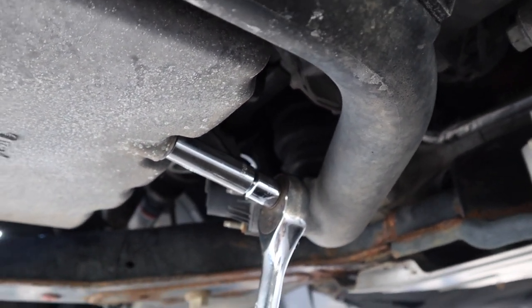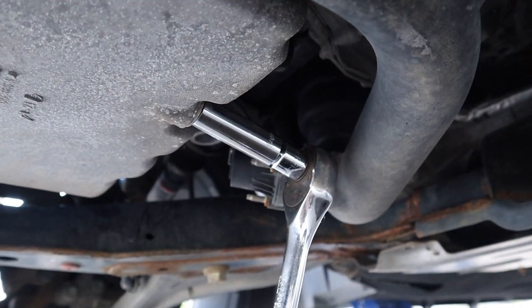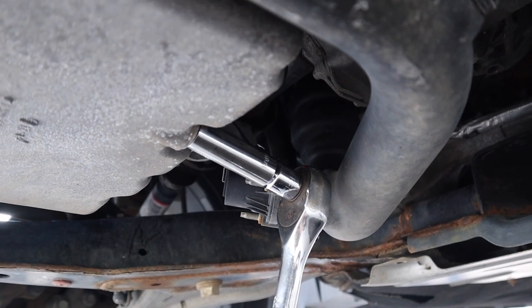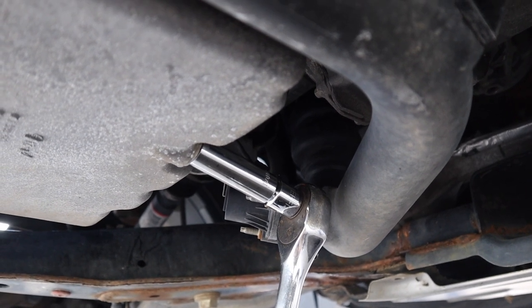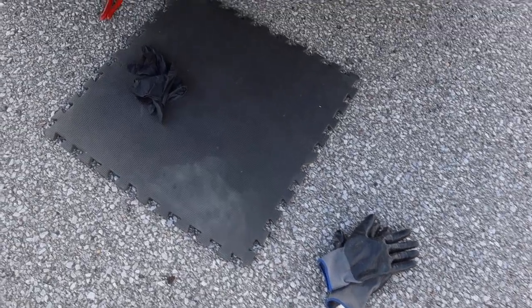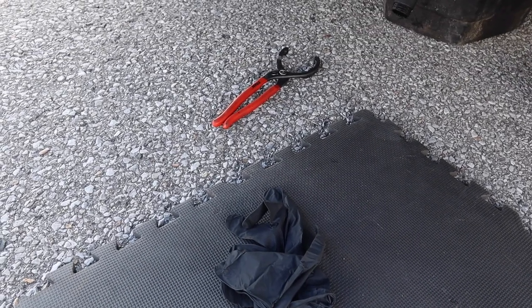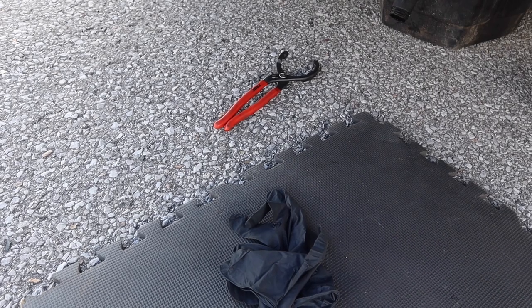Now that turbo pipe is almost in the way, but I'm using probably the maximum here: half inch ratchet, reducer, and a deep socket 15. If you have a short socket 15, it'll be a bit easier for you. Anything longer, you will hit the turbo pipe. Once you start dealing with oil, this is where you switch over from your mechanic gloves to your nitrile gloves, okay? Now I'm still going to use the toothed oil filter wrench. I'll show you how I'm going to situate that in a second.